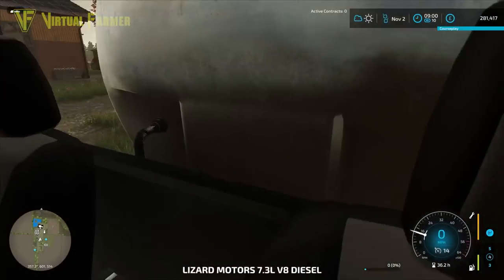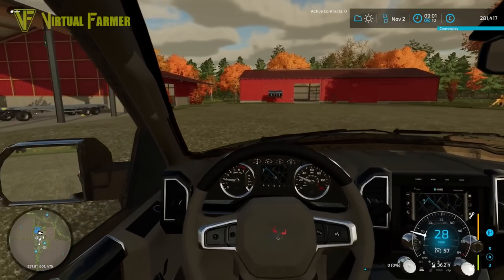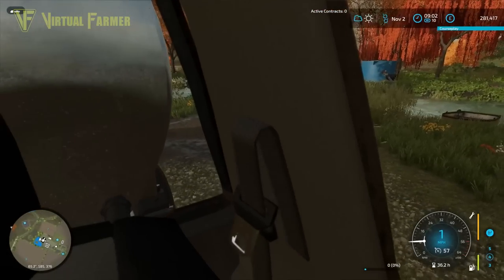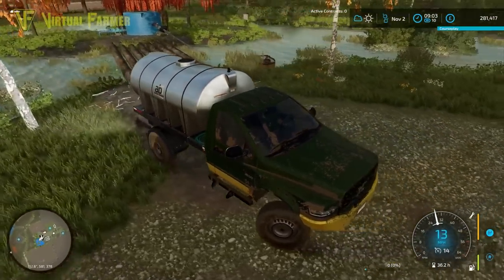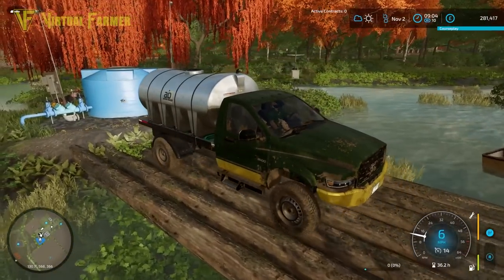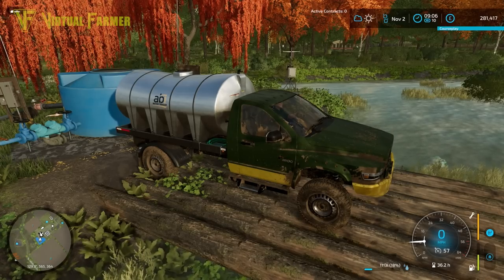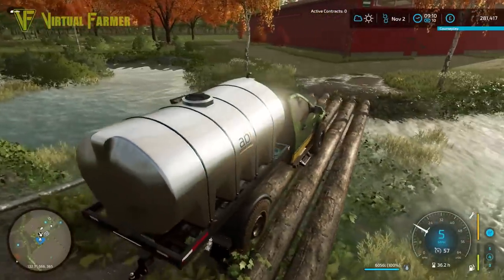The milk tanker is what we normally fill with milk, but today it's going to be used to give some water to our cows. One of the really nice things about this map is these water points - I love how they look. They're just so nicely worked in here. I don't mind getting stuff for our animals if this is how we're going to be filling up. Let's refill - it doesn't cost anything to refill from here, as we're filling from our own land and using the pump system to do it. Water is filled, let's get back.